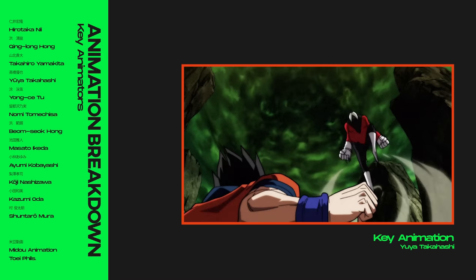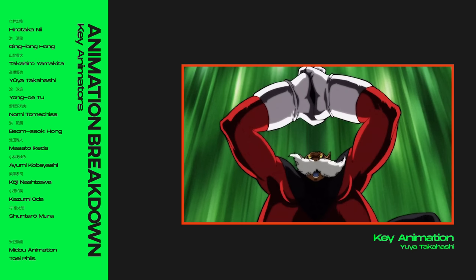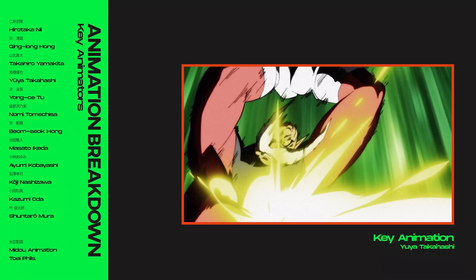Toppo then comes down for the big hit and Android 17 lands a key attack on him. The sudden beam attack catches you by surprise. The storyboard decides rather than showing a brief cut of him preparing the attack, for those actions to have taken place off camera. This is one case where not showing the preparation behind a move is useful. The beam effects also deserve mention — they feature a lot of C curves with occasional straights and are quite interesting in their design. The way it morphs into smoke is quite a nice transition as well.